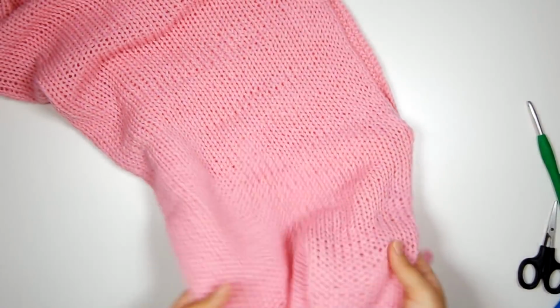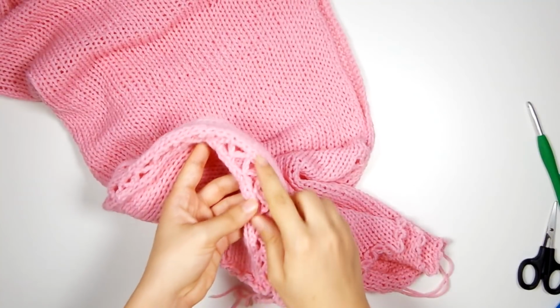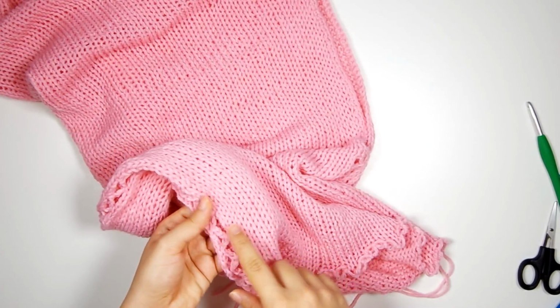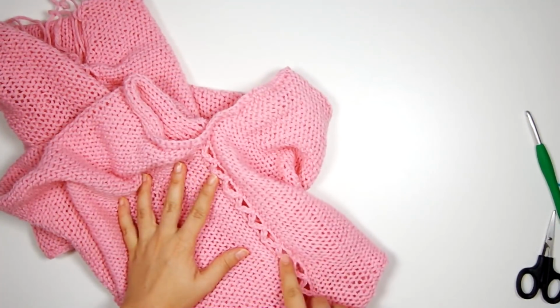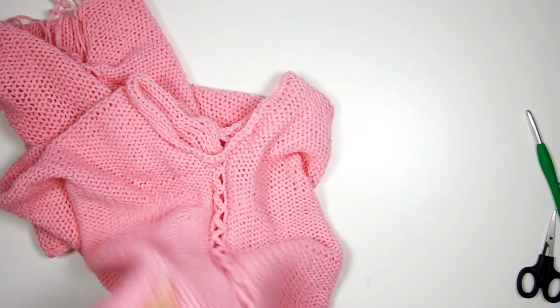So I'm just going to lay this out here. And this right here is the top, because you can see this is the front side of the lace and it was worked from the knit side. So I'm going to turn it back inside out. It's actually right side out, because on the bottom half we have it worked from the purl side, so that purl side edge is going to be the lower portion of the garment.